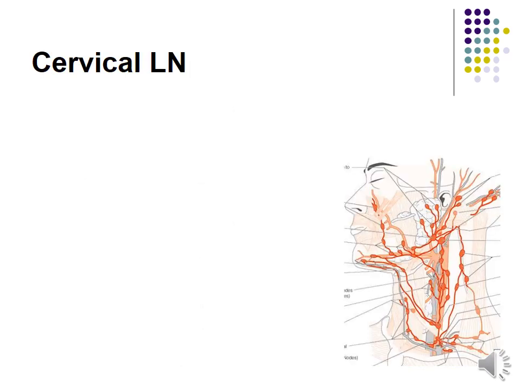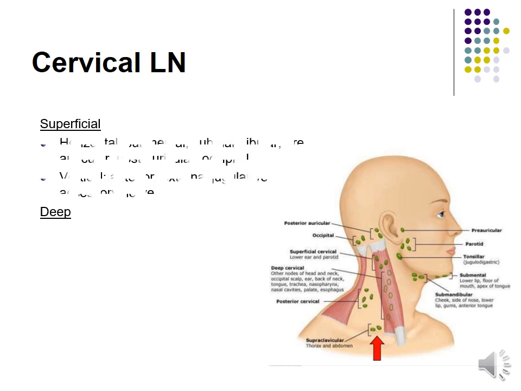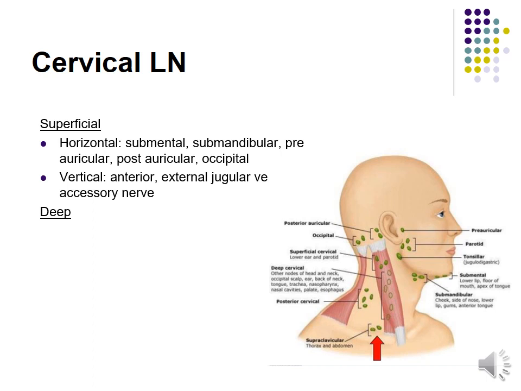As we said, cervical lymph nodes are important because 1/3 of all lymph nodes in your body lie in the neck. Although it is a narrow area, it is condensed with lymph nodes. We have to divide these lymph nodes to make it easier to explain and to study. We divide into superficial group or deep group, and each one of these will be subdivided into horizontal and vertical.